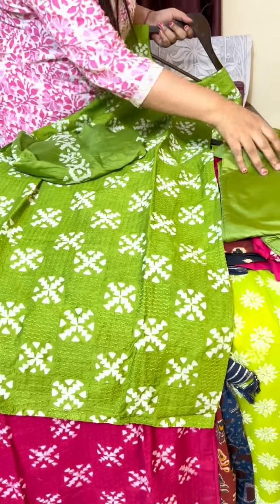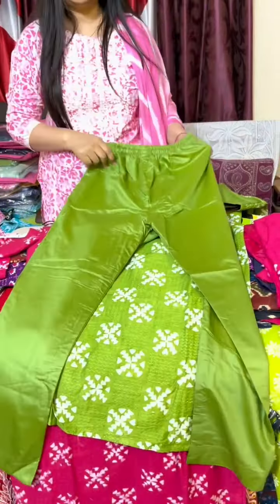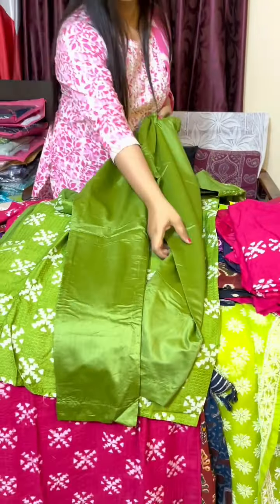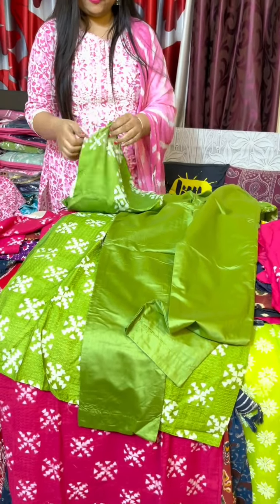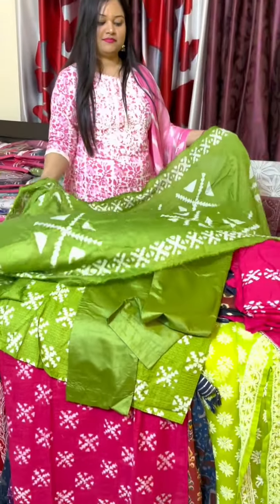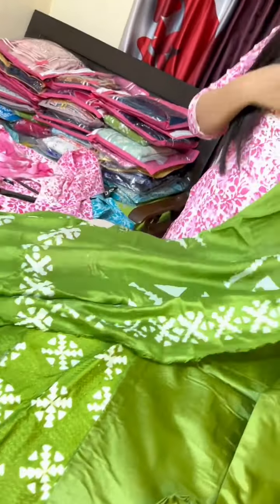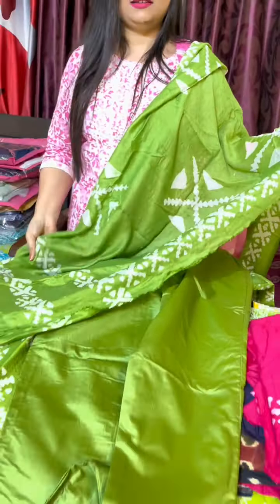Comes with a beautiful dupatta in batik and the pant in cotton silk. So this will be the pant. It will be a trouser kind of pant, and this is a very beautiful dupatta. So the look of the dupatta will be like this in batik. If you want to see the look of the kurta, it will be like this.